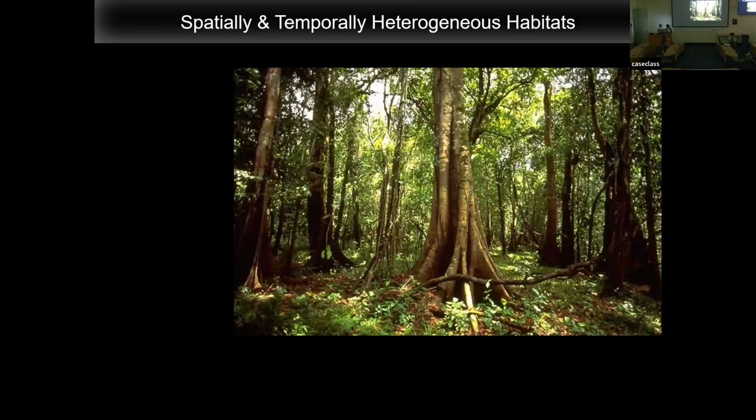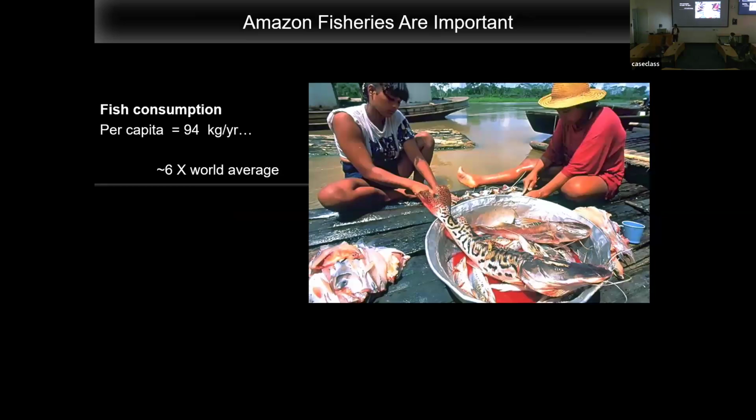And during the dry water, this is more or less the same location, right? And you can see the lands around the main river channel are dry. Depending on the fish ecological strategies, and that means their habitat use strategies or migratory strategies, they will inhabit permanent lakes, secondary channels within the floodplains, or the main river channel. And many of these species are extremely important for Amazonian people as a source of protein and income. So maybe you are not aware of that, but the per capita fish consumption in the Amazon is extremely high, 6 times higher than the world's average.